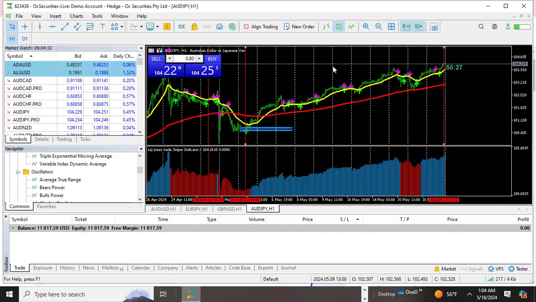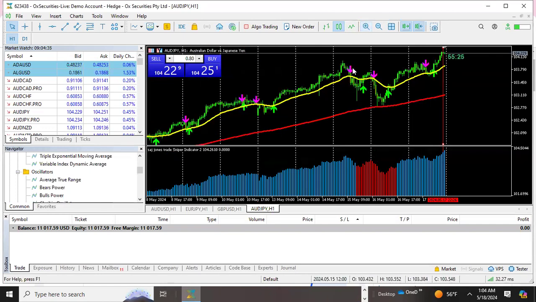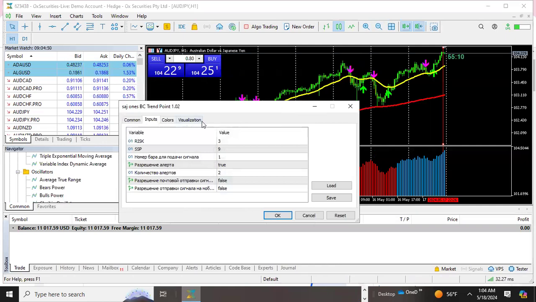You're going to load up the Sage trend point arrow, which are these arrows, the buy arrows that send you the signal and make the noise letting you know it's time to get in and out of the market. So these will sound off and let you know when it's time to get in and out. This indicator, I used to run it at 27, so I'm going to show you why I changed it back to the default 9.